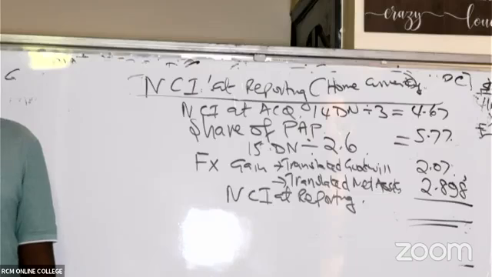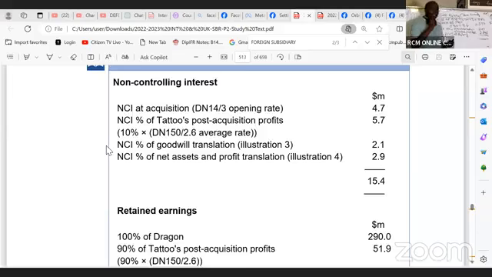Why are you doing these workings? Because I know your examiner will give you a foreign subsidiary and will tell you to do goodwill. He'll tell you to do NCI at reporting as separate workings, 8 marks. And that is when you start shaking a tree which does not bear any fruits.